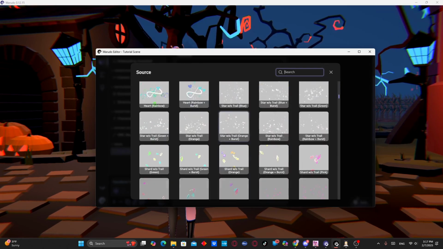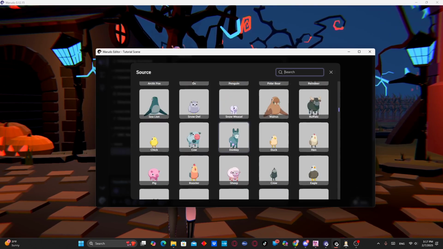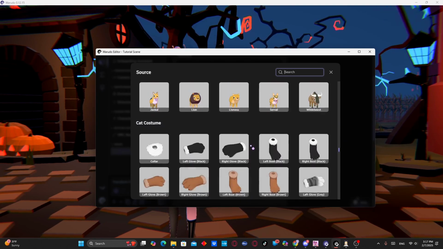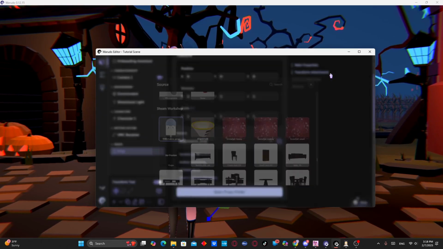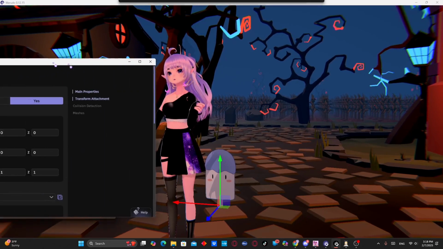And as you can see, I've downloaded a lot. And there's also some already preset ones in here. I'm going to scroll all the way down and choose our cheese prop. There we go. And now we are going to have to, oh, he's right there.